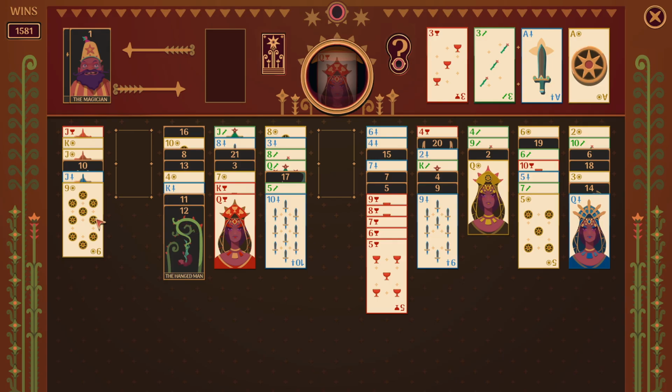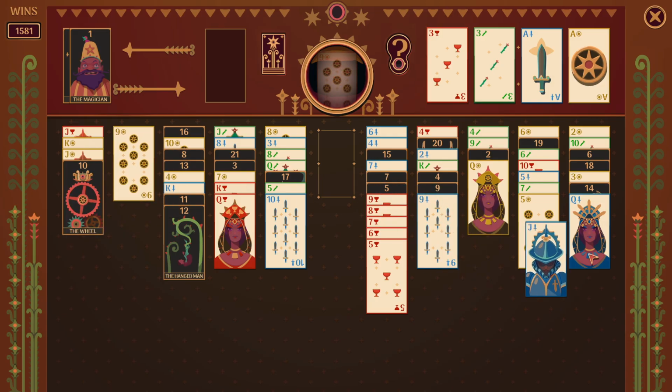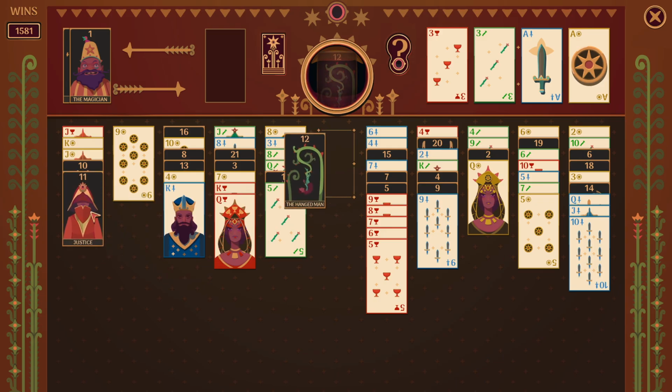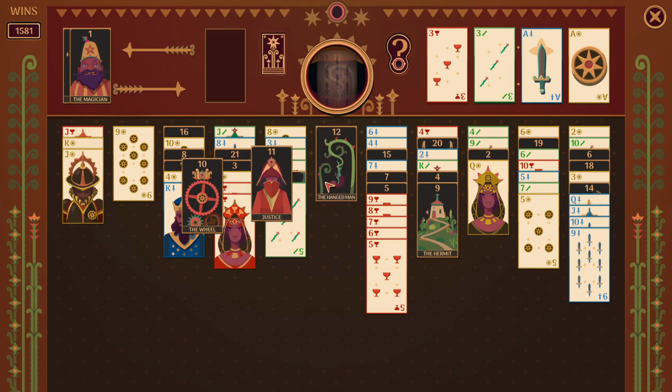Queen, Jack, 10, 9, all that good stuff. Queen, Jack, 10, 10, 11, 12. 10, 11, 12.